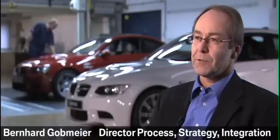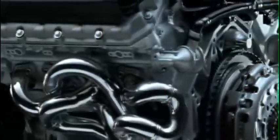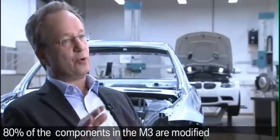To make an M car out of a regular BMW is in fact very difficult, because regular BMWs already have all the attributes of a really nice, sporty, luxurious car. We let them move ahead in their development and then we jump on a little later where they have a more defined, more ripened concept. We start from there to see what has to be improved, what has to be changed. Typically, more than 50% of the components in an M car are new and M-specific. For the new M3, we've calculated it's far over 80% that we have modified from the series car.